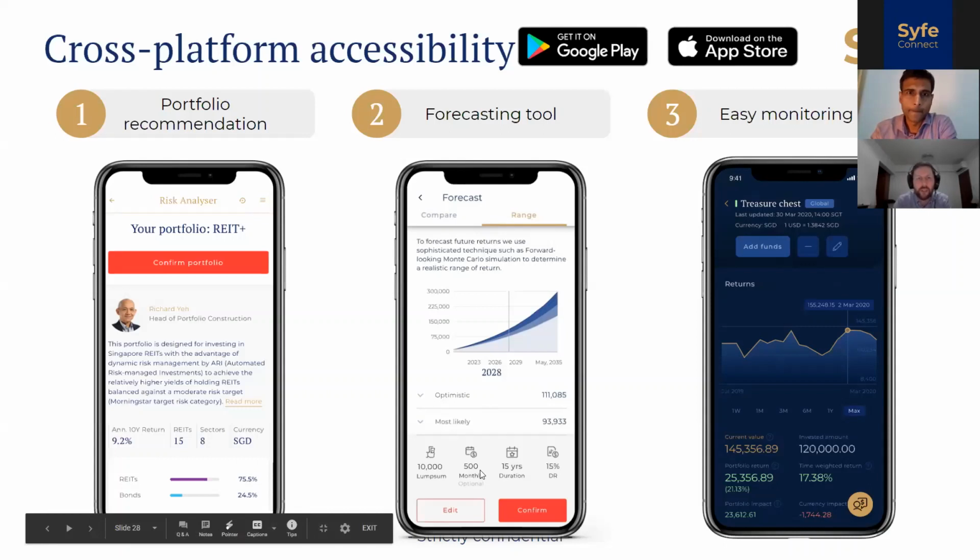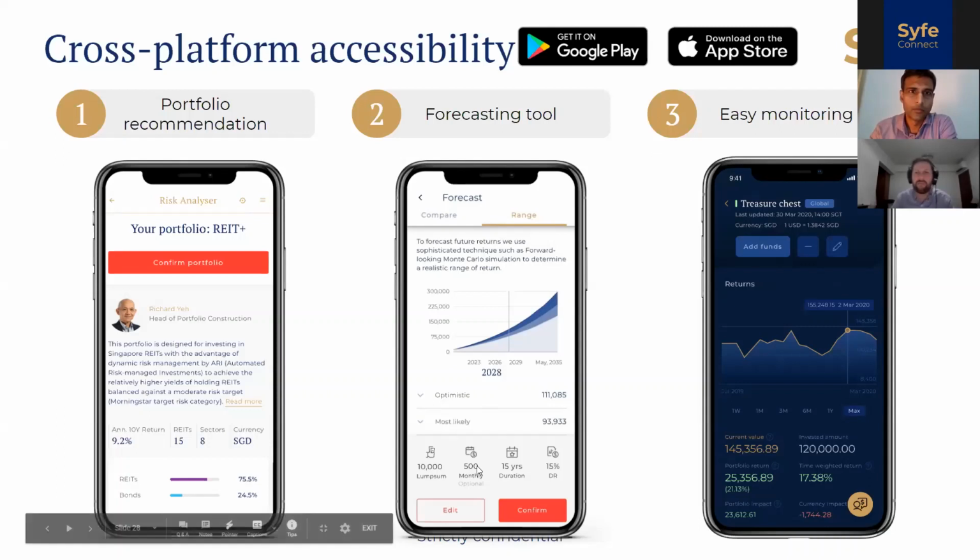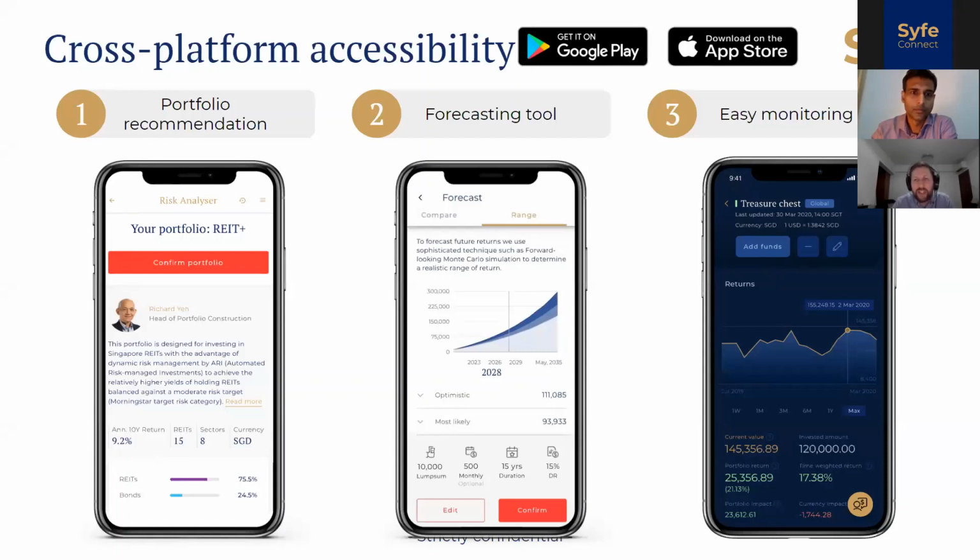Okay, Richard, maybe you've got the screen on. Yes, maybe I carry on from where I left off and really just explain how you get access to S.A.R.T. You can get access online via the web, but you can also get access via the app, via the Apple App Store and also the Google Play Store. Now, we have full functionality on both platforms, meaning that you can fully onboard yourself as a client or explore our site.